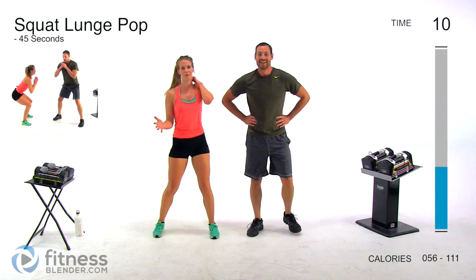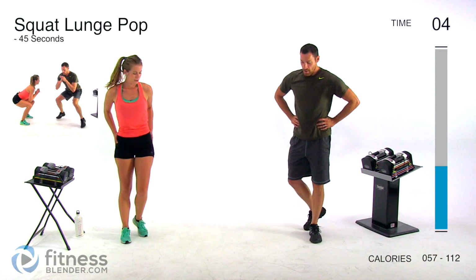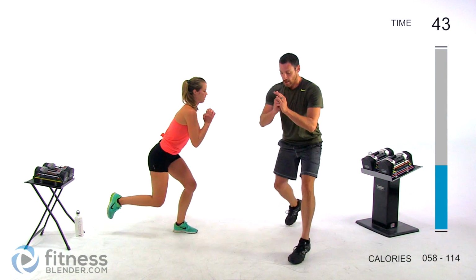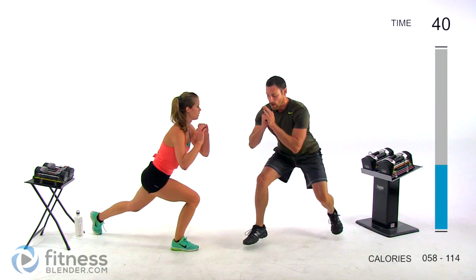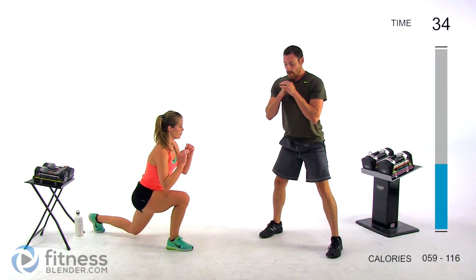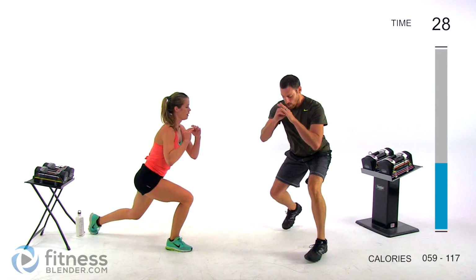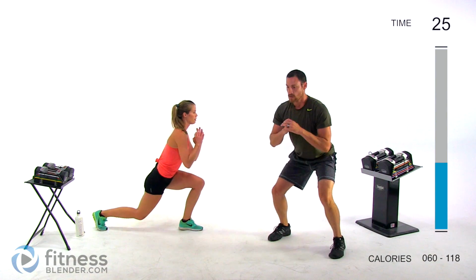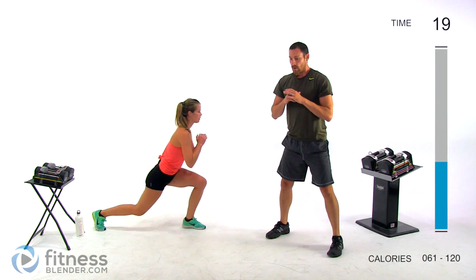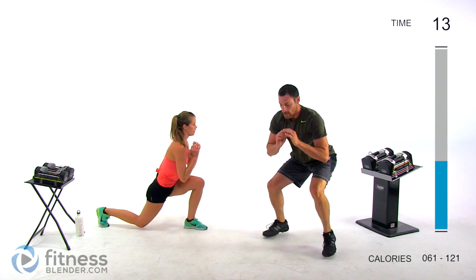Okay, next up we're doing a squat to a lunge pop. This is Daniel's new cruel invention. It's gonna burn us out fast. So down a squat, hop out to that lunge, back to that squat. If you want to make it even harder, stay down the whole time. Never give your legs a break. If you want to make the harder version even harder, get a little jump in the middle.